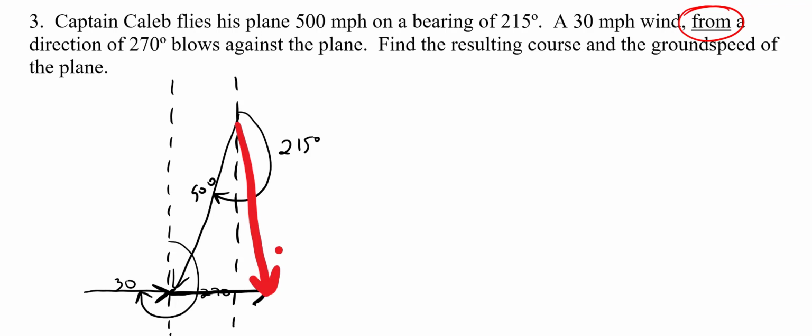All right, so once you have this picture, my goal, math fans, is always to find, and by the way, I'm going to label this also 30. So now we have this 500 and this 30. I want to find the angle between the two vectors. This is my goal. I need to find this angle right here, the angle between the 500 and the 30, because I need to be able to use law of cosines to figure out that red arrow.